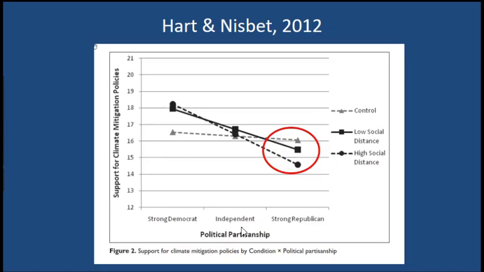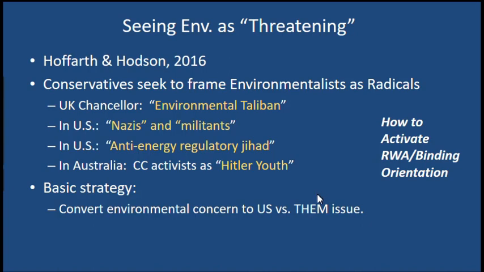Well, they get this interesting effect where if you're liberal, you're more or less concerned regardless of where it's occurring, if it's in upstate France or New York. But if you're a strong Republican, it breaks out where you have less concern if it's France versus New York. That's this difference here, and then versus a control. So again, you get to see with conservative ideology, there's this in-group, out-group kind of tendency. So the takeaway from that is if you want to talk about the impact of global warming, talk about its local impact.